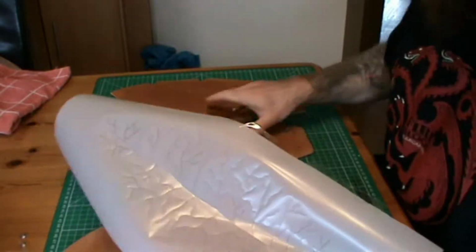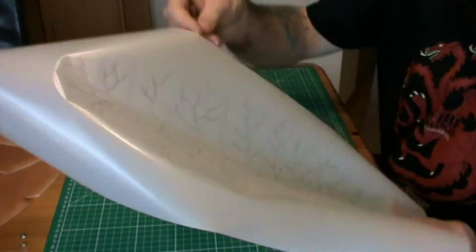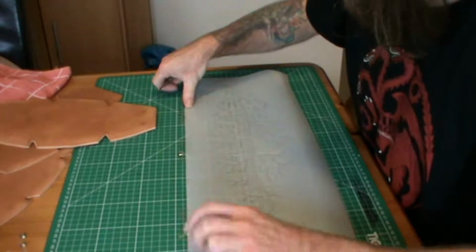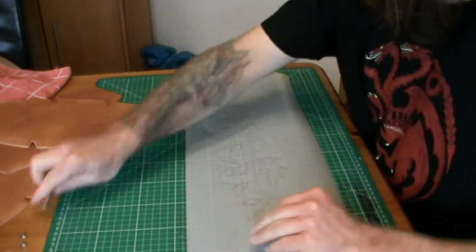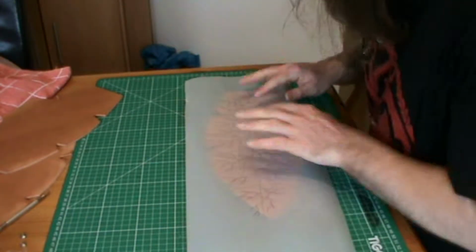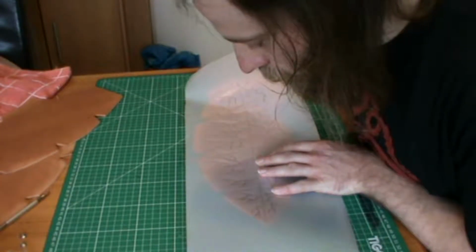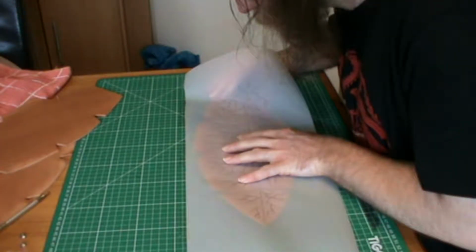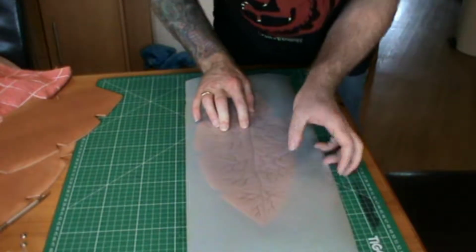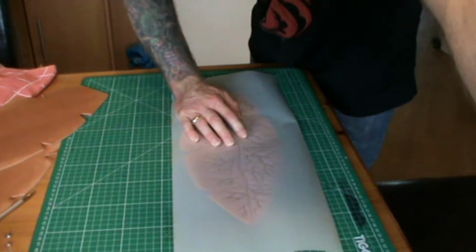What you do is you put your leather onto your board, underneath the tracing paper, which I'm going to tape down onto here. So that holds that down. We get one of our leaves, put that underneath, obviously line that up, pretty much where I had it before. I'll zoom in on this a bit so you can see.